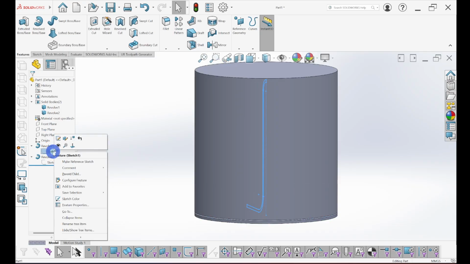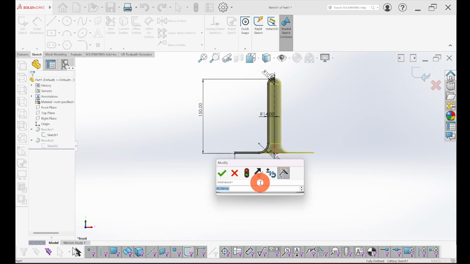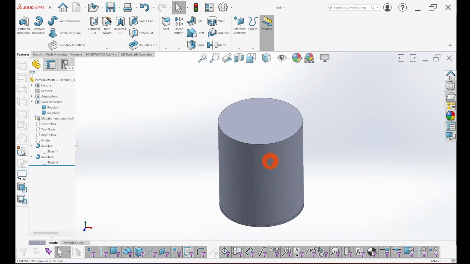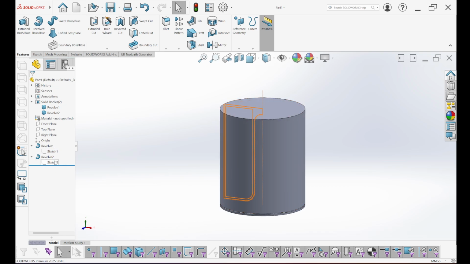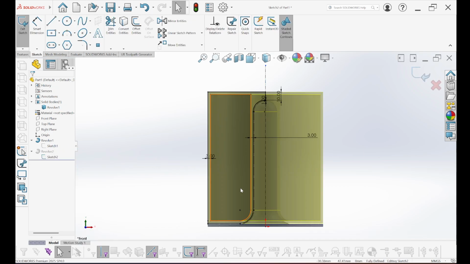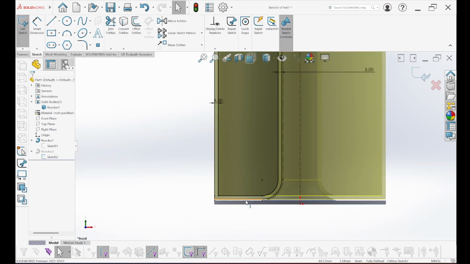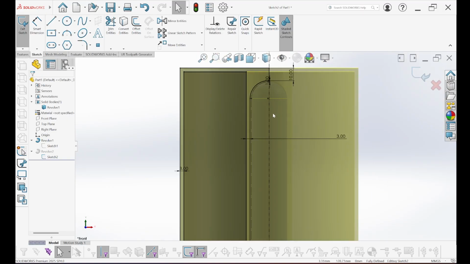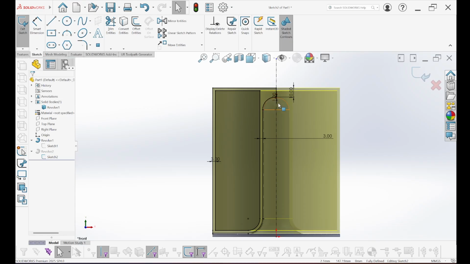What we can do, if you want to change the proportion, we could change the proportion of the original sketch. Right click, edit sketch, and here we can tell him, you know what, this is 7 centimeters. So you can see it already changes automatically all the proportions, and I'm good. Edit sketch. There is one thing I want to check here. Maybe we want that line to be a bit higher. Actually, right now it's going to work as well. It's going to work and spin. Yeah, that's going to be good.